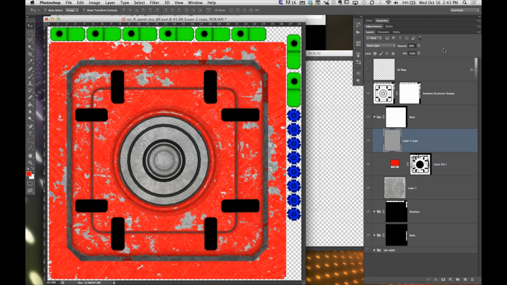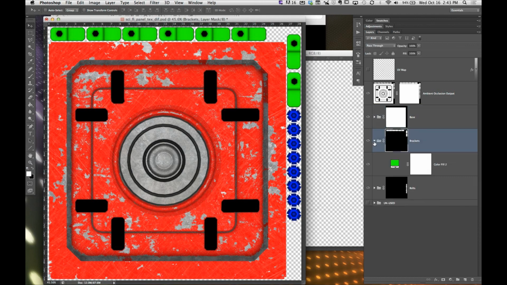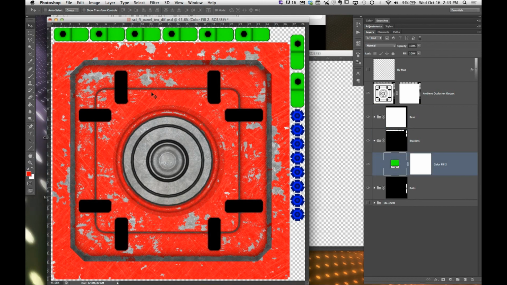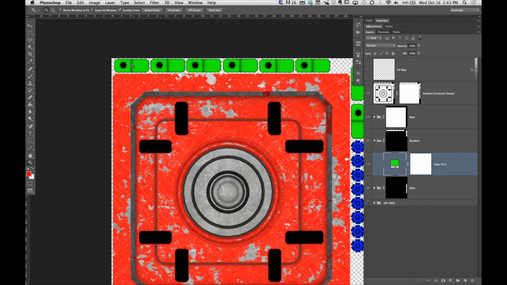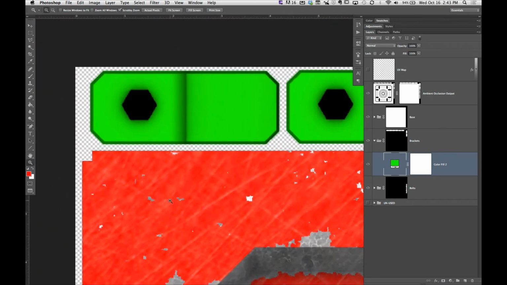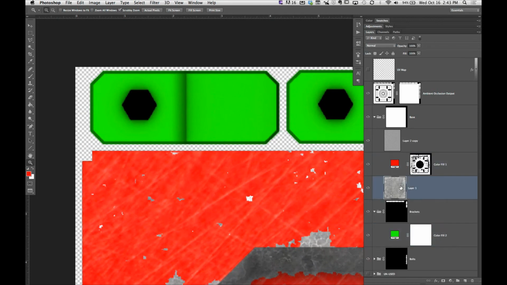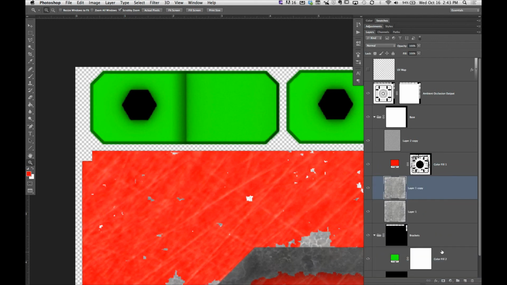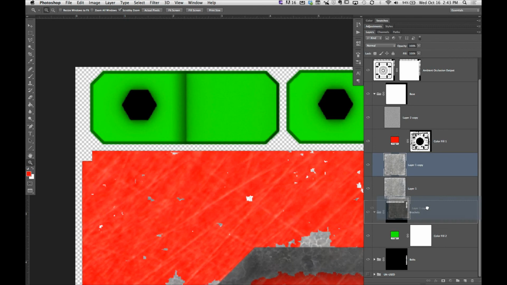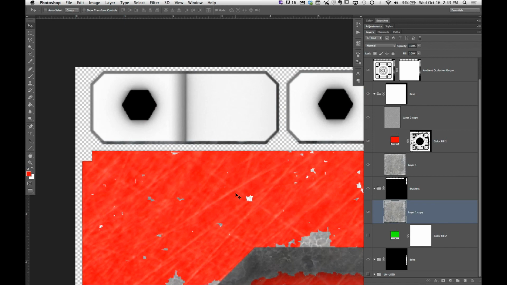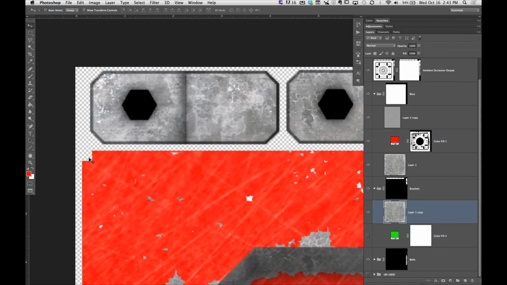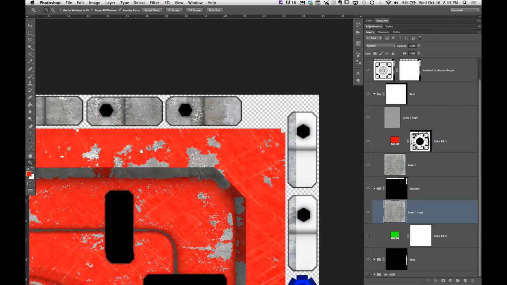Okay, let's revisit this again. Let's do it on another part of our layer here. I want to do it on the brackets. Okay, I have this green. There we go. I got this green going on my brackets. All right. I'm going to recycle that image right there. I'm going to make a copy of it. I want to use that copy in my brackets. Put it in there. Put it up top so we can see it. And then I'll move it where I need it to go. Yes, that's delicious. Awesome.